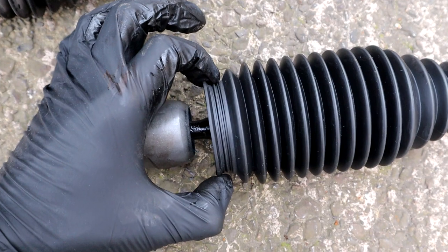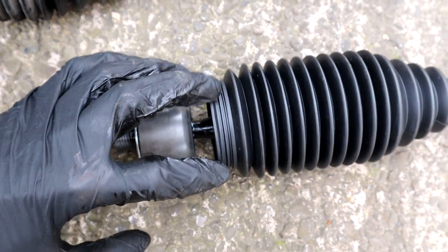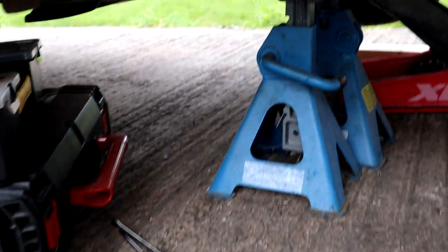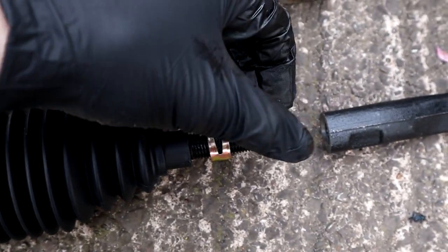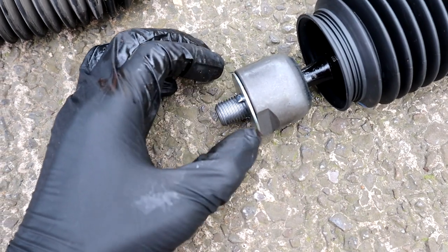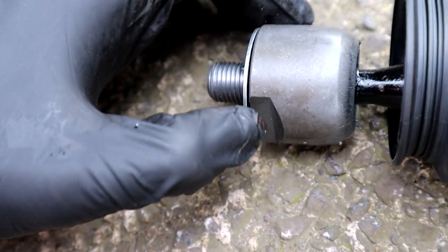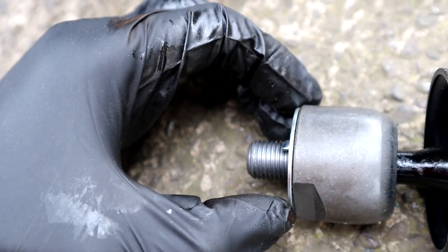Then we're going to put a steel cable tie around here and lock it onto this section, just as it was before. Then the nut's going to go on, then the outer tie rod's going to go on. Once this is tightened into the steering rack, we're going to hammer the edges of the washer over the edge of this, just so this can't come undone. The washer acts as a lock.